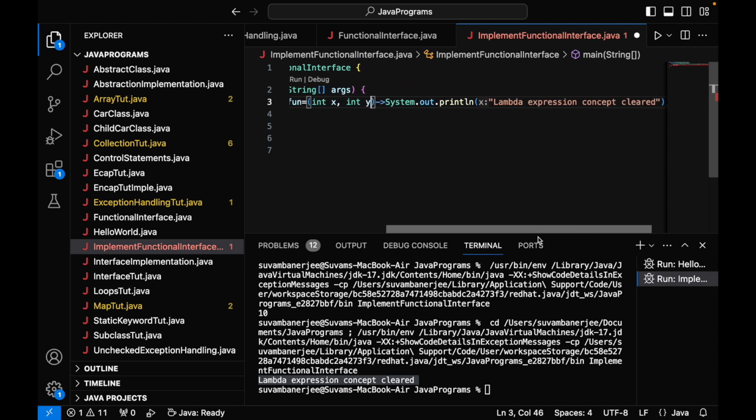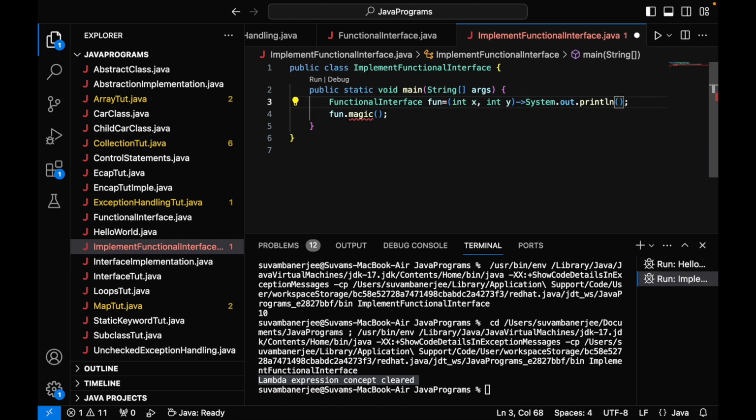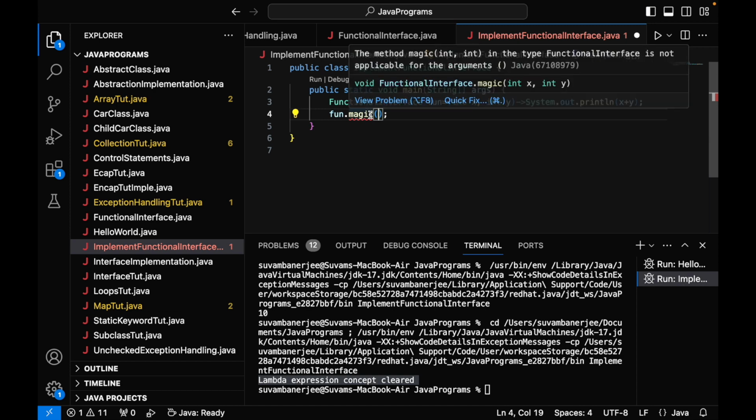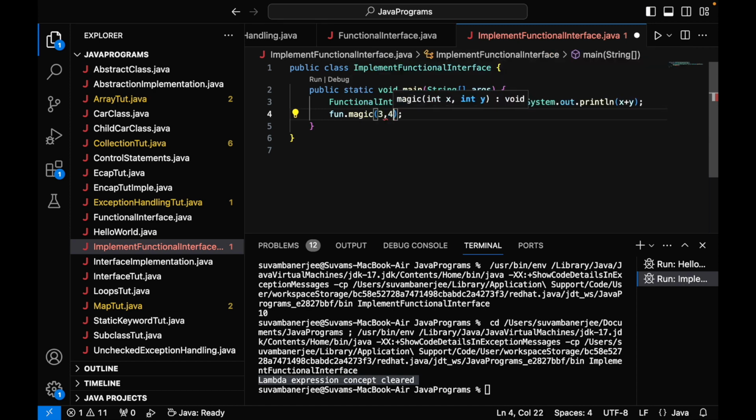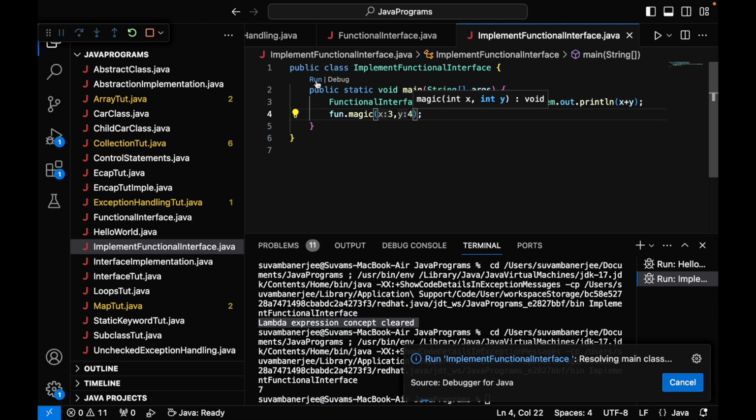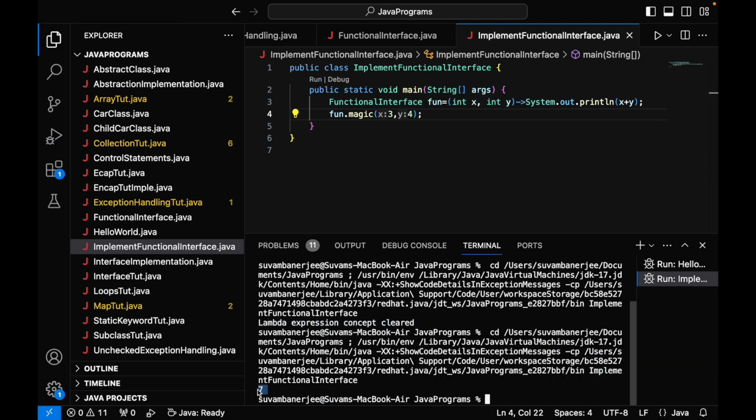So what we can do here is just print, let's say x plus y, right? And then if we call fun.magic with 3, 4, it should give us the result, 7. So 7 is the result, right?